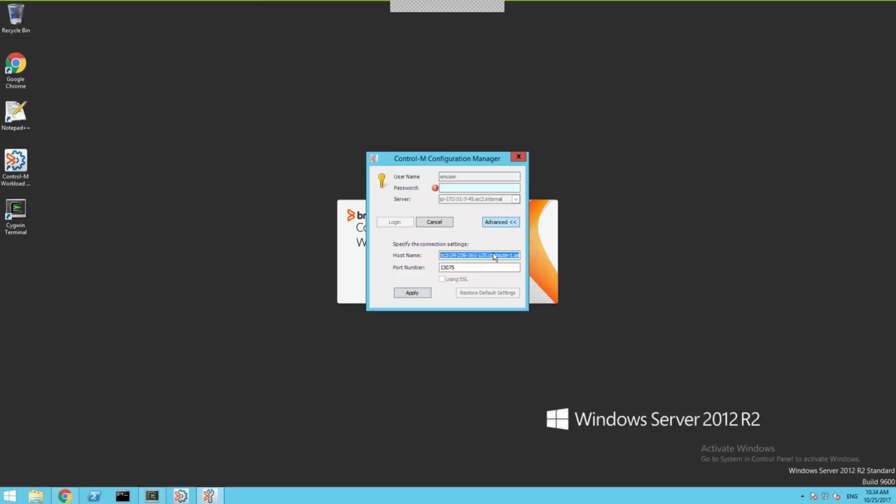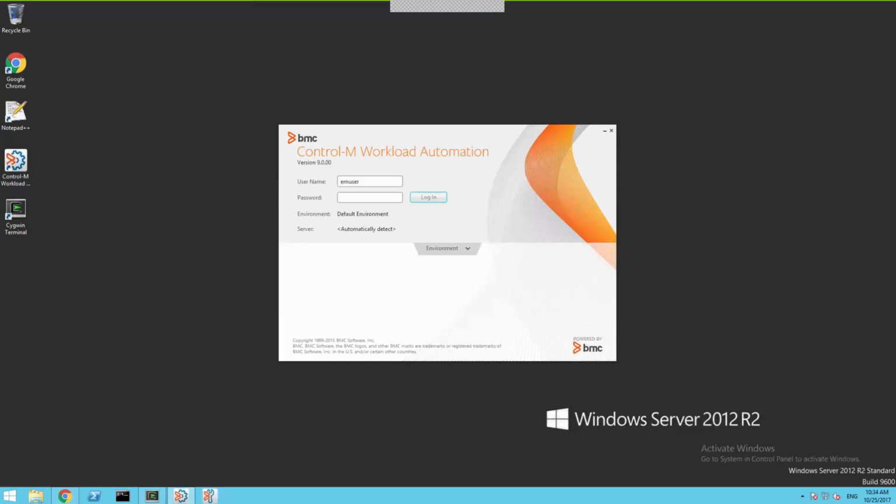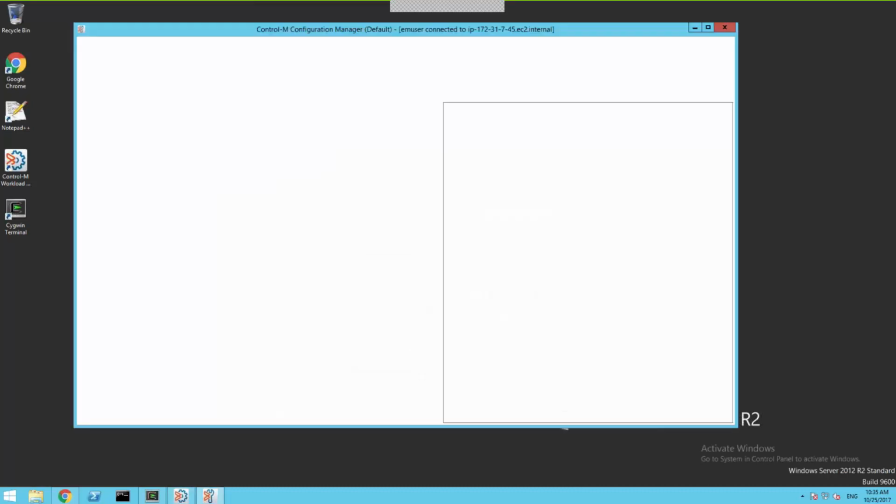So we see that in the host name, I've specified our EIP address, but by default, we're using the host name, which is that internal address for the name of the components. So I'm going to log in here to the Configuration Manager and the Workload Automation GUI. Again, we're connecting to the EIP, but because this is an EC2 instance without any customization and not on a VPC, we're using, excuse the Configuration Manager popping up and stealing the thunder.